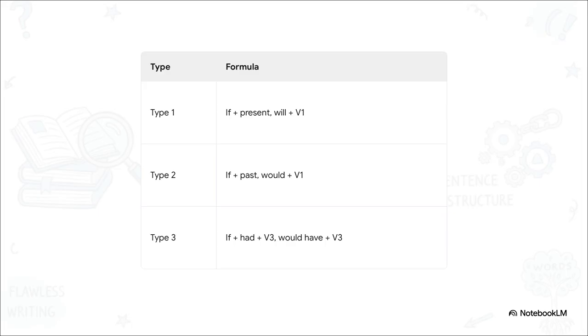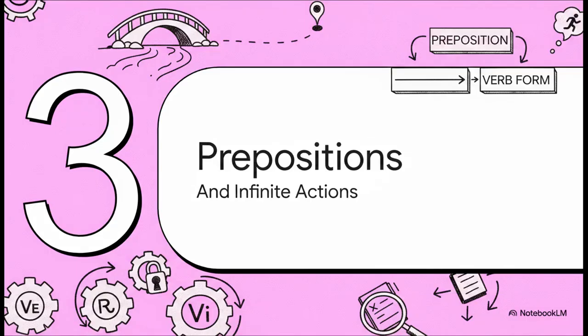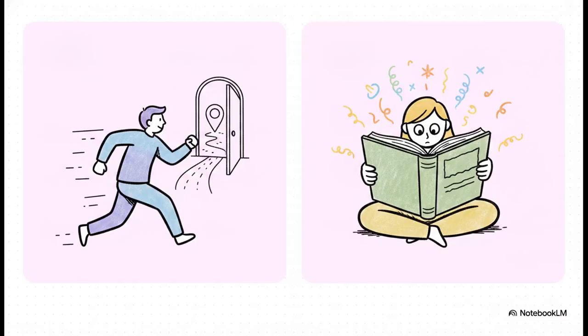It's incredibly powerful. All right, section 3, prepositions in infinite actions. We are navigating the word to and other prepositions. Okay, grab a pen because this is a massive hack that will save you from making countless frustrating grammar mistakes. Rule 9 clearly states that after the word to, you must use the base V1 form of the verb. The source example nails it. I want to go. In grammar terms, this is known as the infinitive.